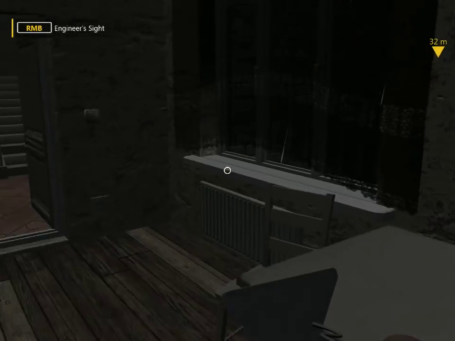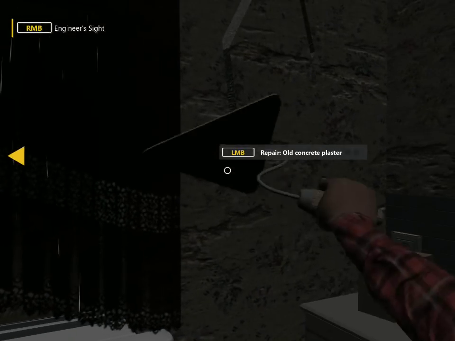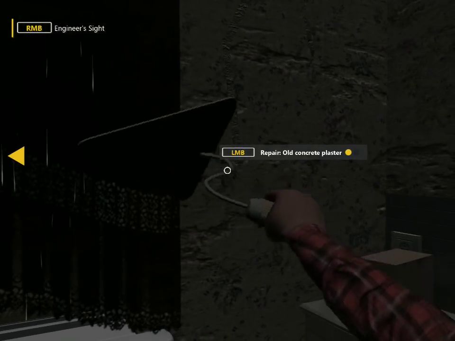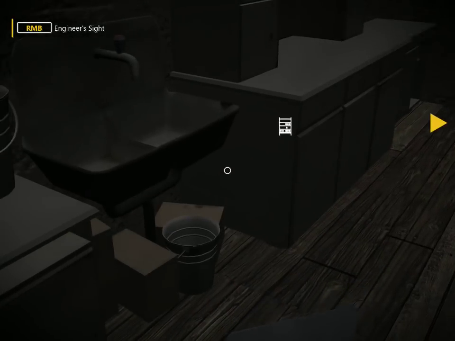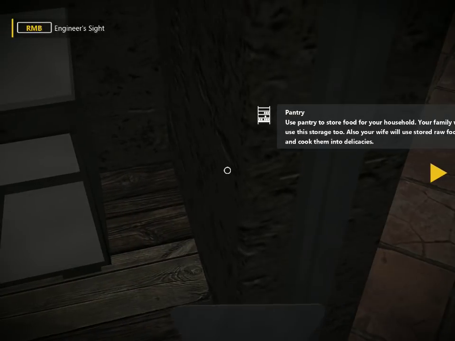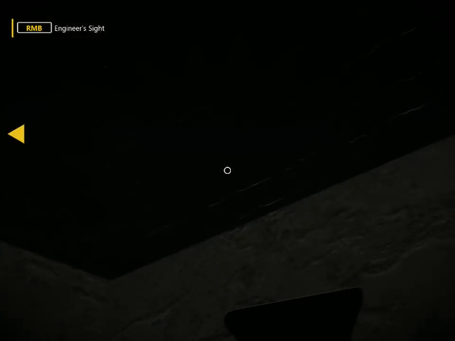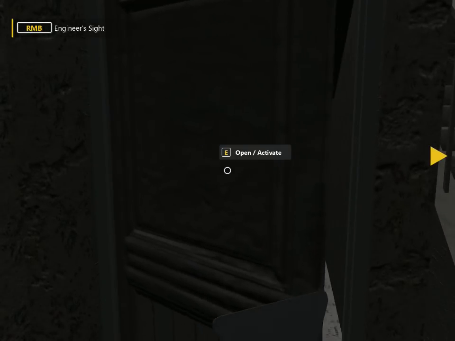So apparently I've never been to the kitchen before, which is why there's a couple of random things I never quite saw to repair. Maybe this is the last few things that are in here? No, there's more than that. There's a pantry. I just don't know. Is this the pantry here? Nope. Okay, well, that's all fixed there. I just opened up all the doors.